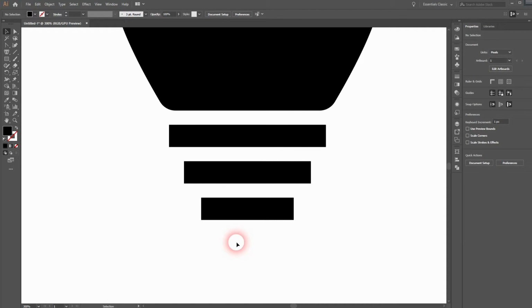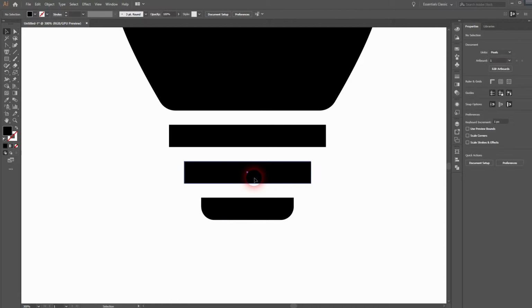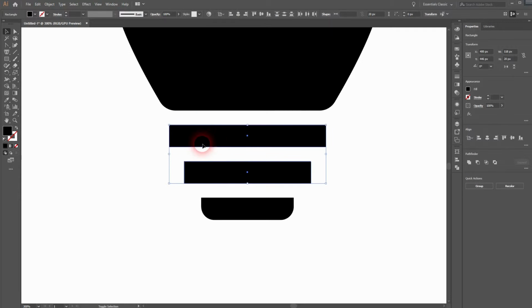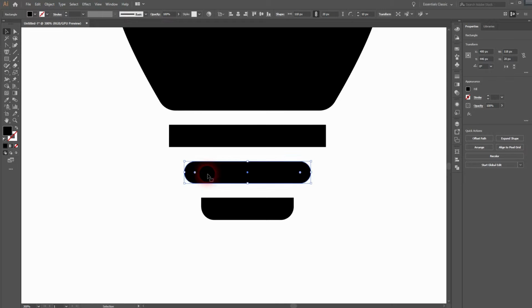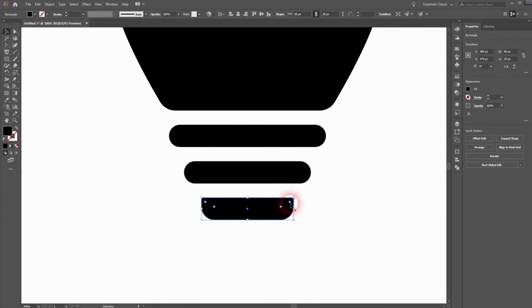Press A for the direct selection tool and I take care of the bottom anchor points, make them round. I press V and I take care of the 2 rectangles on top, and they are corner points, now they're rounded. You could make the top anchor points of the bottom rectangle rounded as well, but I don't want to do this here.